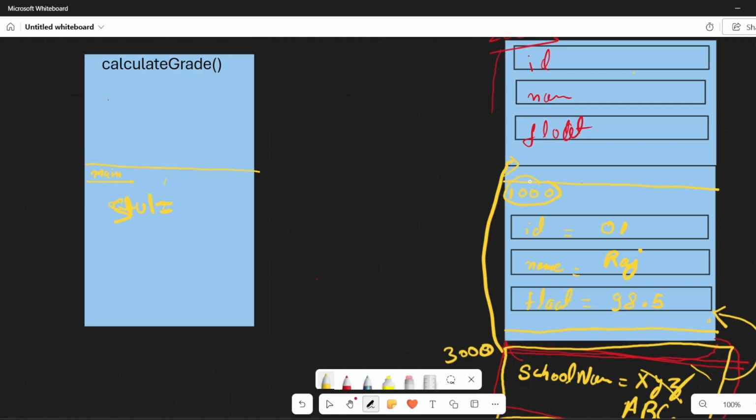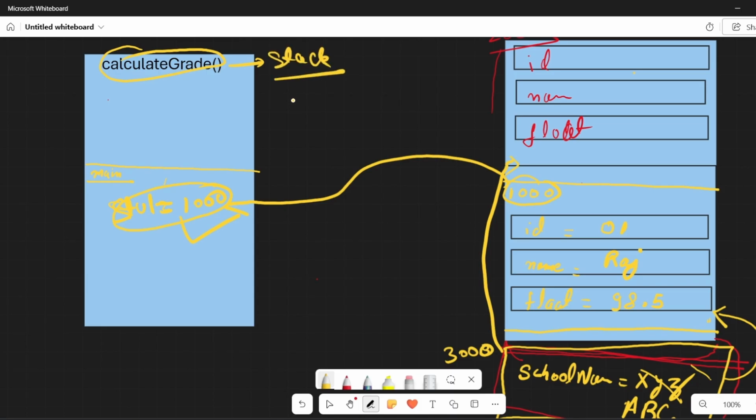So all the return addresses will be stored in the stack area. All your methods or functions are stored in the stack area. All your local variables, so this calculate grade method has a local variable grade, will also be stored in the stack area.